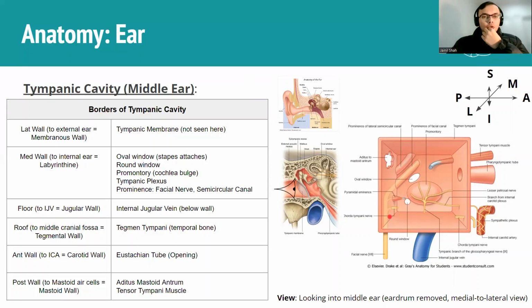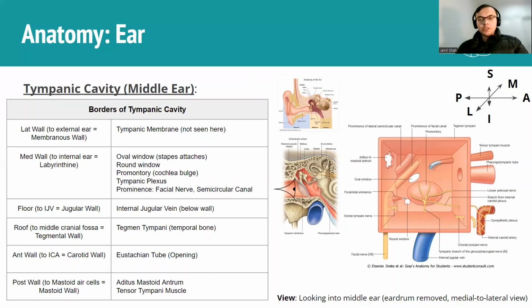So now we come to talking about the actual walls themselves. The far end, again, was the medial wall, and that is, actually, we'll start at the closer end, which is the lateral wall, because that's the one that we've removed here, so it's easy enough to understand. That's the tympanic membrane, the one that we've peeled off to be able to look in. So that's the lateral wall, also called the membranous wall because it's the tympanic membrane. The medial wall is the far wall, and that is the wall that separates the middle ear from the inner ear behind it. So that's why it's called a labyrinthine wall, because the inner ear's labyrinths lie behind this wall.